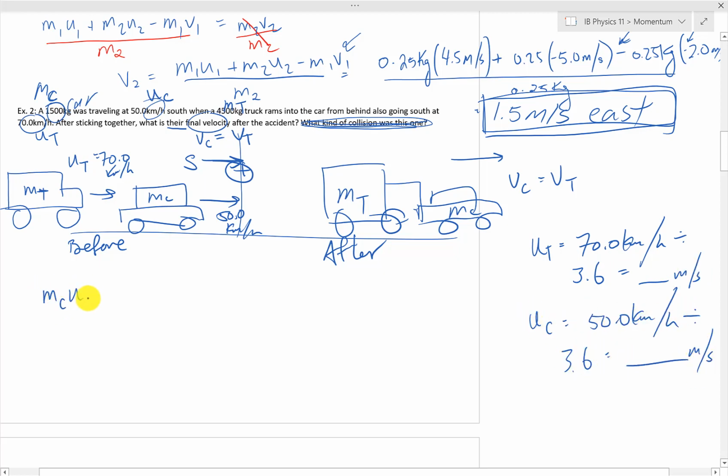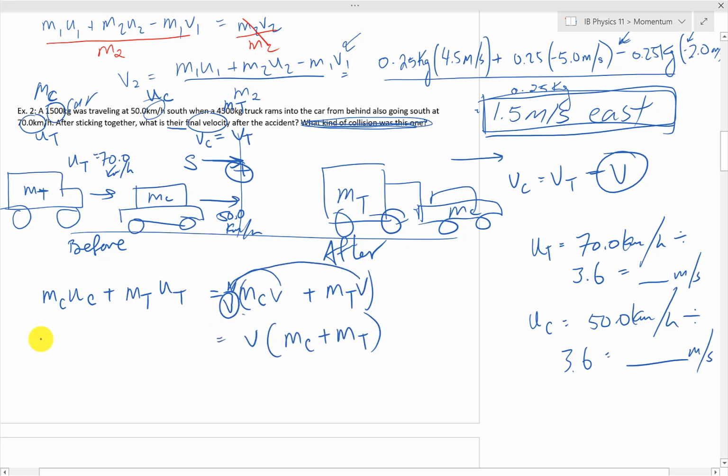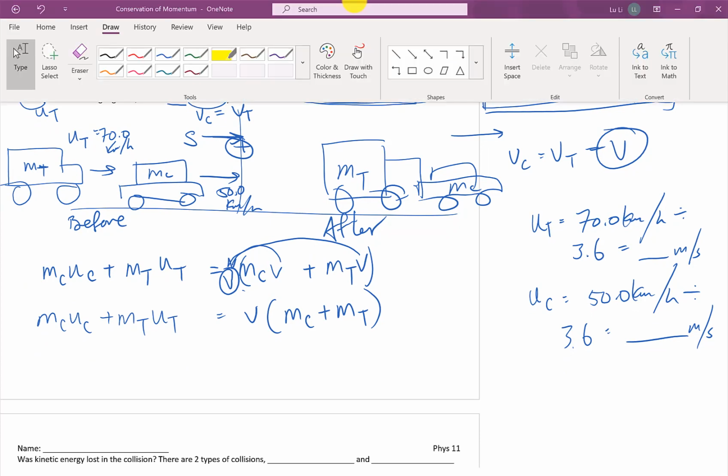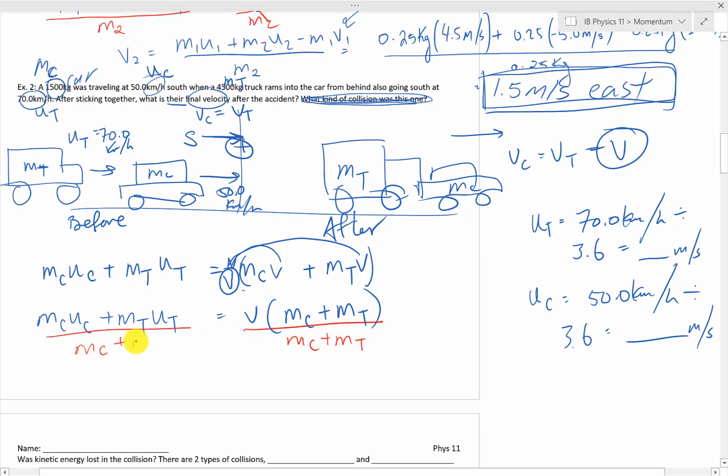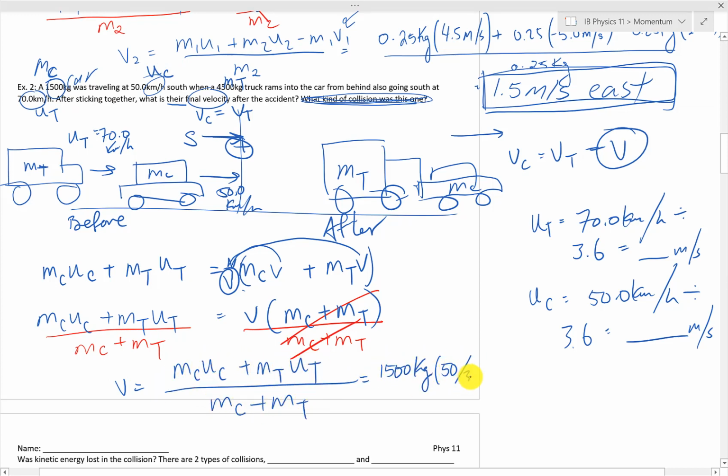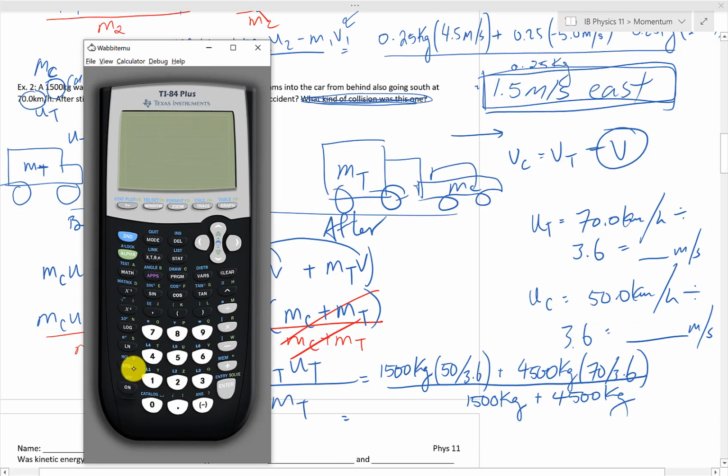If we were to do that, the shortcut is to divide by 3.6. I'm not going to do that there because I could just put that into my equation. And in my equation, I have the mass of the car and its initial velocity plus the truck's initial momentum equals their final momentum. And since they're traveling together, the masses I can add together times their final velocity. Dividing by the sum of their masses on both sides, I isolate for that velocity. I can put in my values, in which I could just take their velocity in kilometers per hour, divide by 3.6 there. And then on the bottom, I divide by their combined masses.